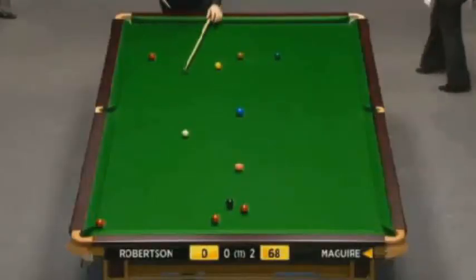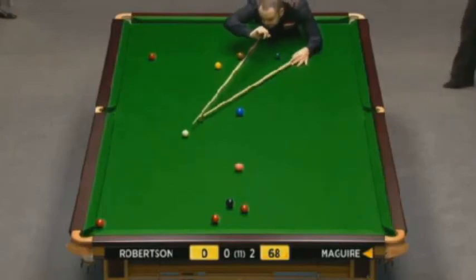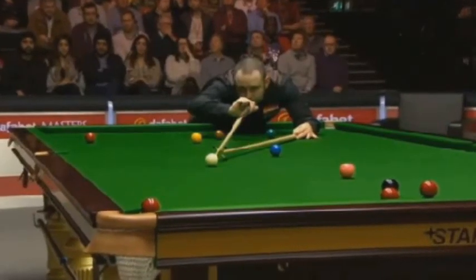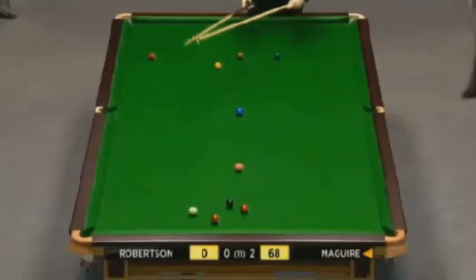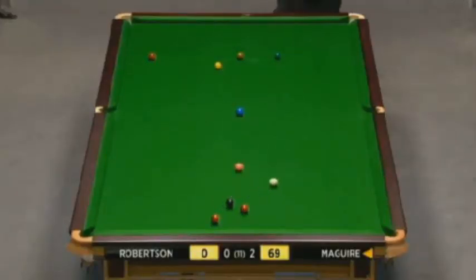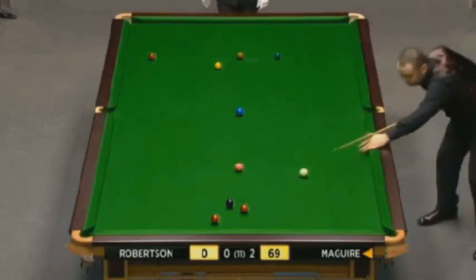I'm sure Neil would love to concede, but it's the etiquette of the game. Shouldn't concede when your opponent's coming to the table. I know a few people do, and there's nothing wrong with it. I know Stephen was sort of sat there expecting Neil to say, okay, it's your frame. But the etiquette is to concede when it's your turn to play, not your opponent.